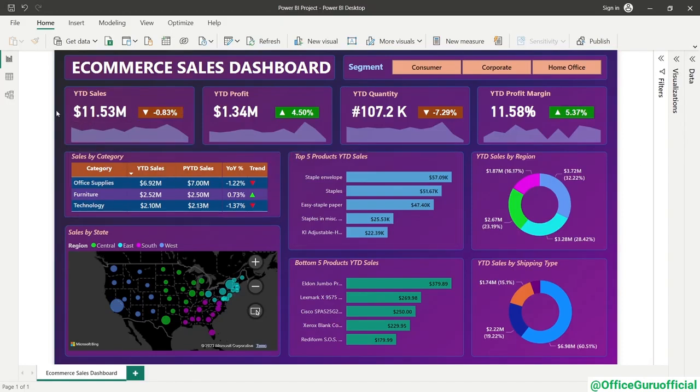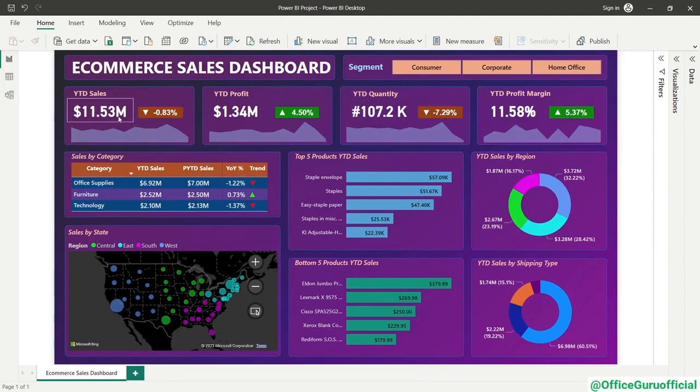Let's come to the elements which are on this dashboard. At the top you can see there is a KPI banner, and this KPI banner is not a simple KPI, it is an advanced KPI banner which shows a number of things. I will explain them one by one. This is year-to-date sales, and this dashboard is more focused on year-to-date quantities or facts which we are going to show. It mainly shows the year-to-date sales, profit, quantity, and margin.